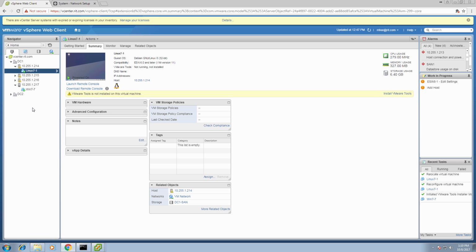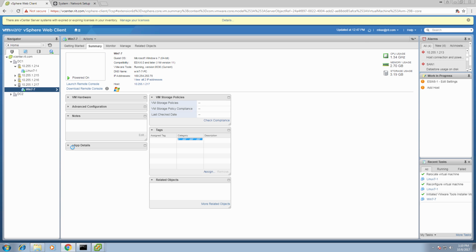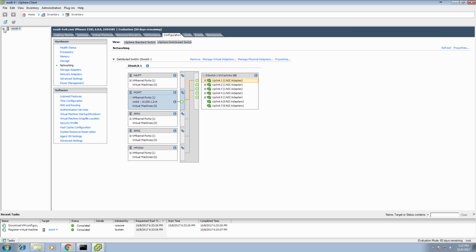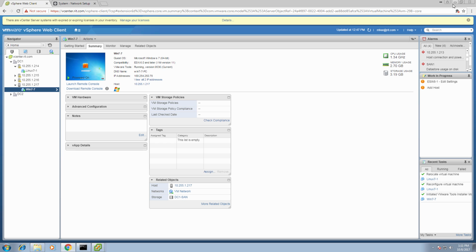So now the computer is sitting on this host. If you're not sure what host a guest VM is sitting on, just click on it. And then down here in the lower right hand corner, it'll tell you the IP address or the name of the host. And that's how you know where you're at. So I've now just vMotioned it. If I go to 4, guess what PC's there? It wasn't there before. Now I can't vMotion from here, but I can vMotion from vCenter server. So that's one of the cool things about being able to do that.